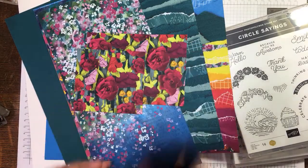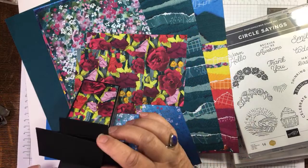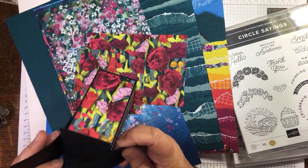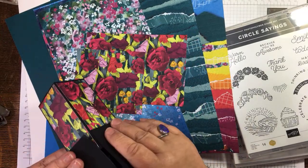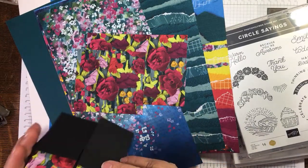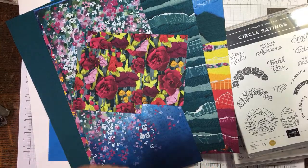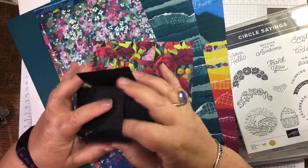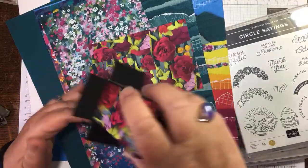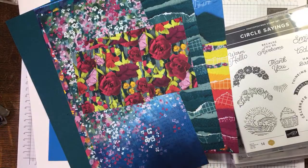This is not mine, so if you want to know how to make this pen pot, then go and follow Sam from Pootle's paper crafts and you should find her. I'm pretty sure she has a tutorial for this one. It's actually quite fun. And it's stable, it doesn't fall over, so it's really good. Anyway, it was just to show you that paper on black.